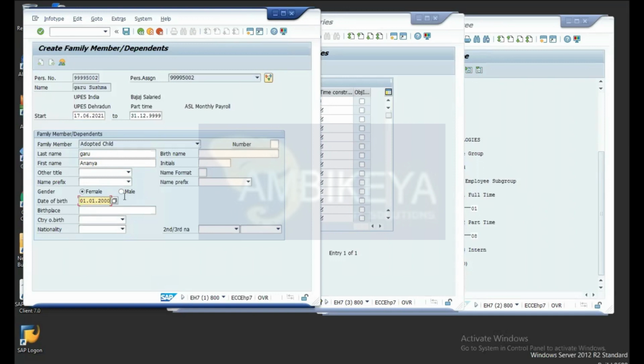Now you have to save it. We created a family member called adopted child, and we tested it. It's working fine. So can you go ahead and save it?